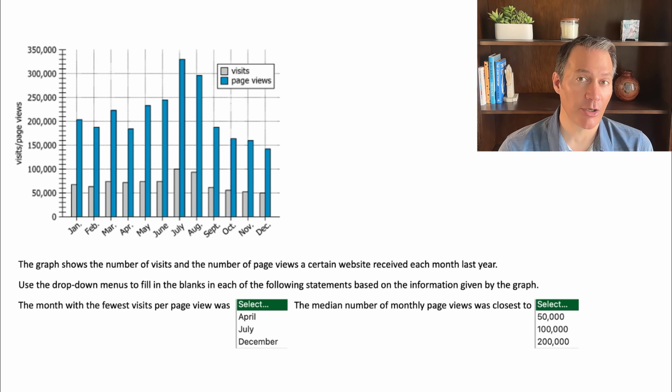The first thing I want you to notice is this. There are only 3 answer choices in the dropdown, so right away you don't need to calculate ratios for all 12 months. But actually you don't even need to calculate fully for these 3 months because this is a ratio question, so let's use ratio thinking instead.